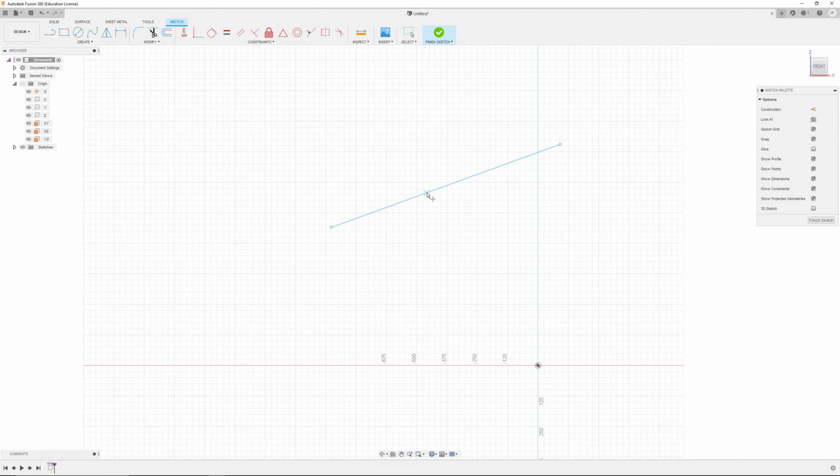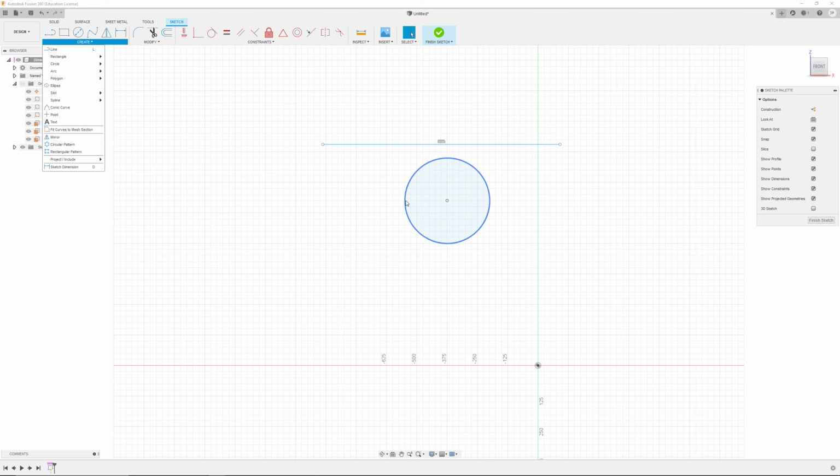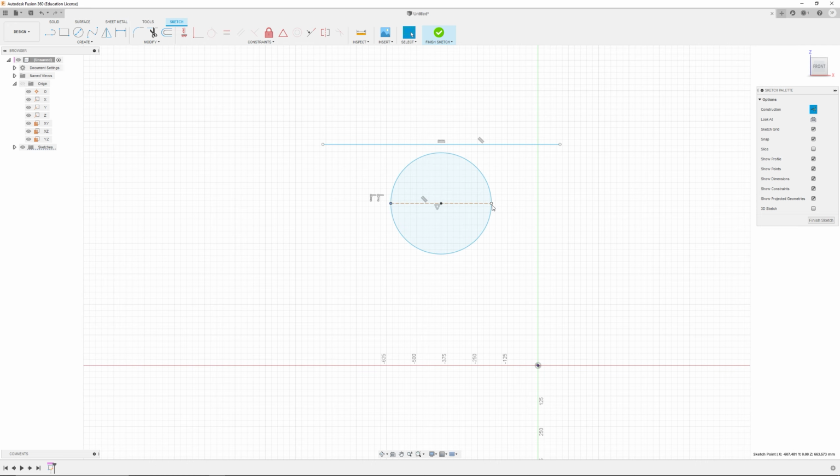One of the things that I do with points is I sometimes use them for information on other sketches. So, for example, if I've got some sort of feature here that's round like so, and I want to know on this line where this is, what I might end up doing is I might have something like this, and then I actually go ahead and add a point at the ends of those that show up as points there that can be seen from different sketches. And that doesn't really make a lot of sense right now, but it should make sense a little bit later in the context of multiple sketches, which we'll get to.